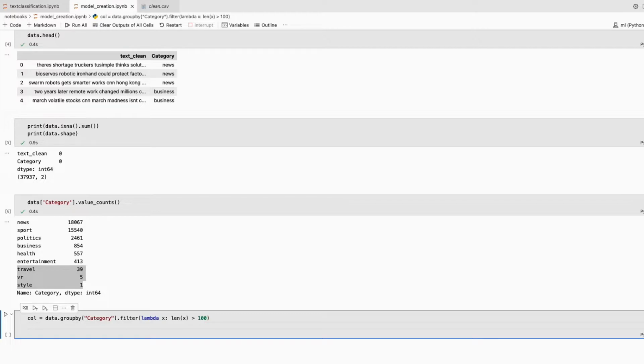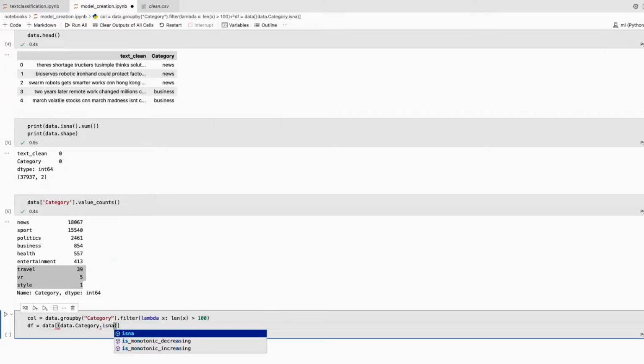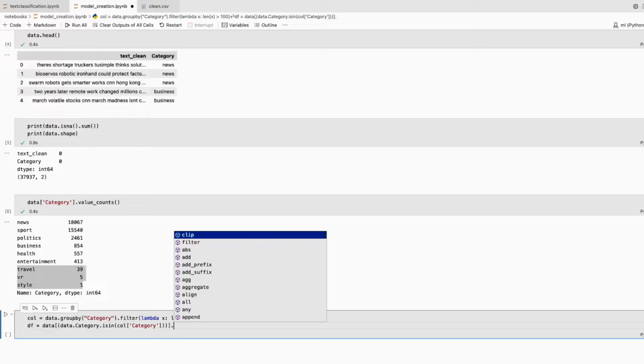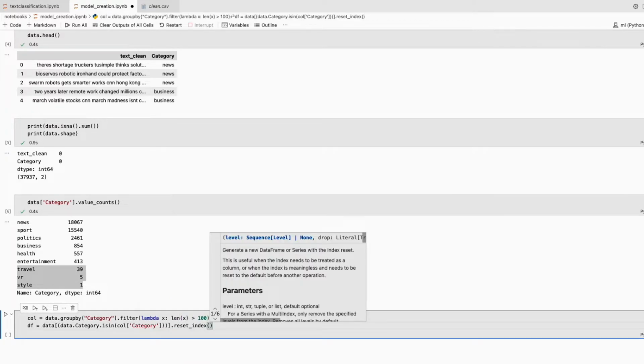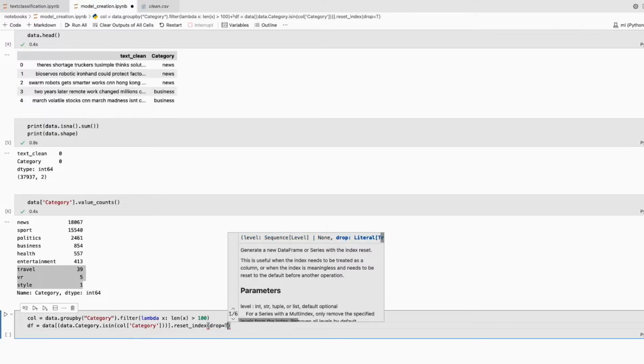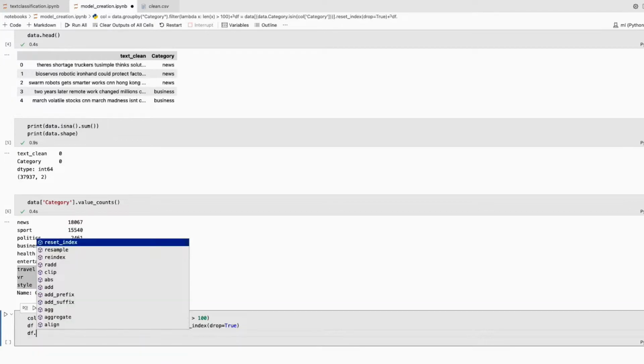So then I will just take the data frame, data dot loc with isin category, and then I basically have to reset the indexes, and then we do head.